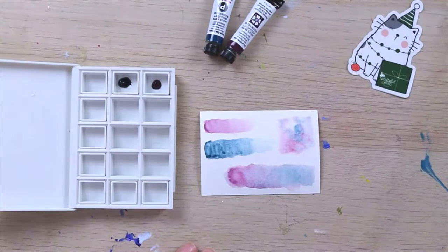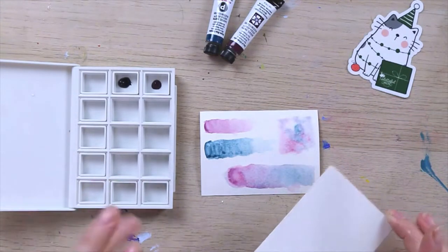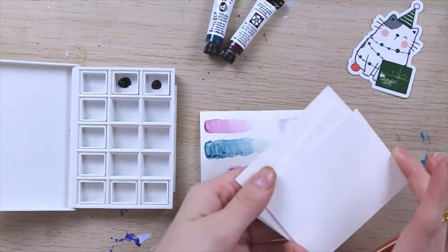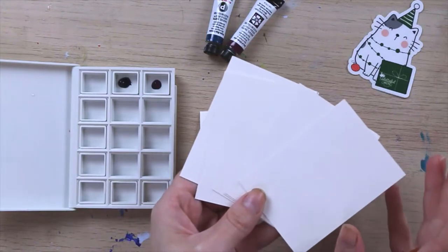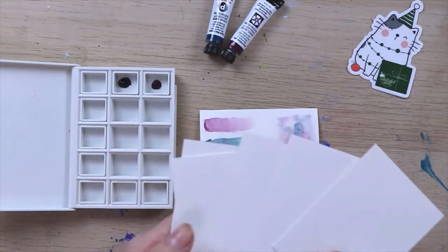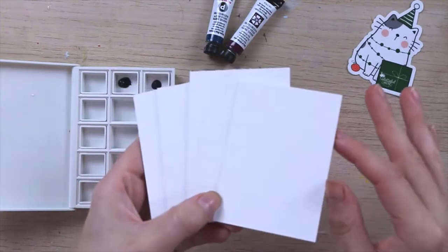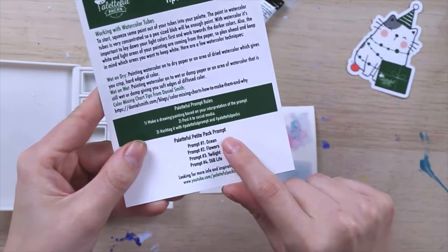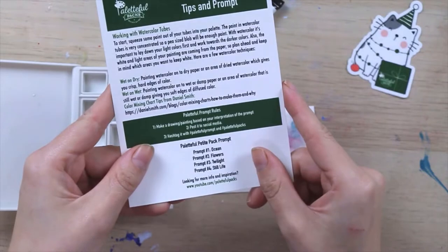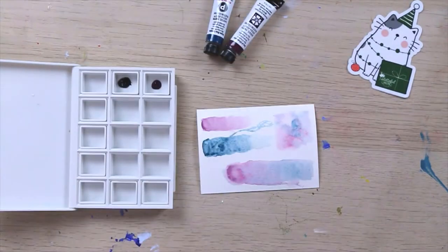That's kind of why I love this size so much — you can just bust out a whole bunch of little mini paintings and try a whole bunch of new techniques without having to worry about filling a whole canvas. I did use the watercolor paper for these swatches because we've got ten sheets, but we do also have this illustration board which has a smoother finish and is thicker. I also noticed on our prompt list we've got ocean, flowers, twilight, and still life. So I think I might do an ocean piece and a twilight piece. Let's see what we can make.